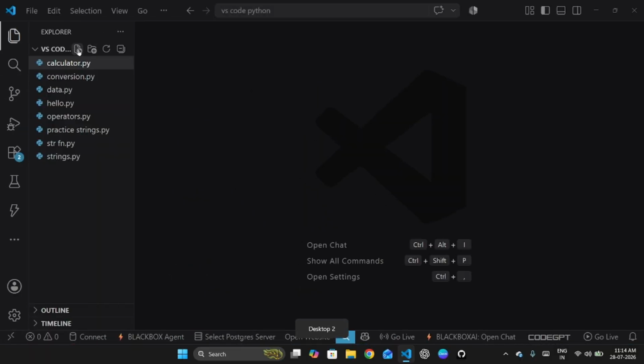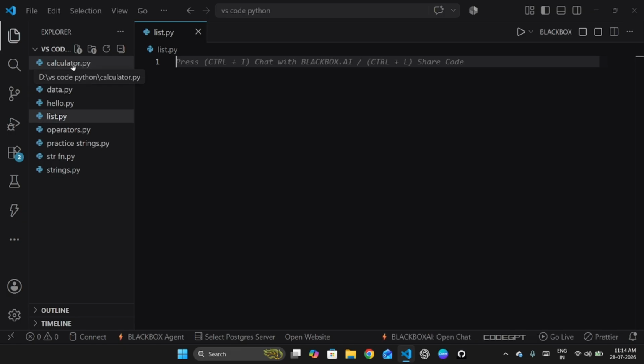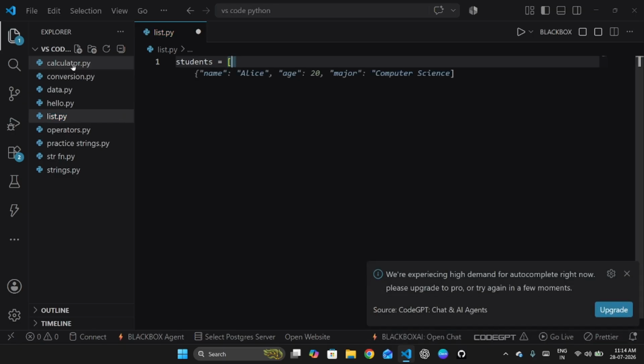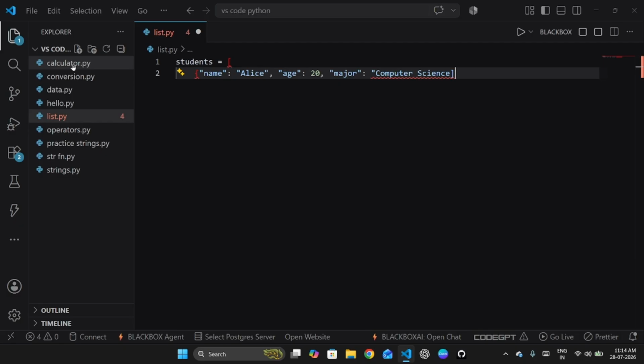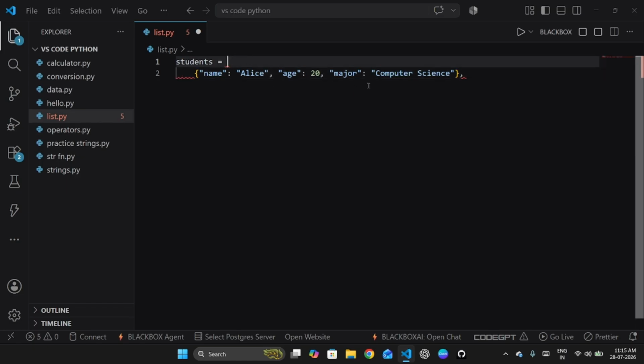Make a new file called list.py. Now students is equal to name, alias, age 20, major computer science. Another example is also there.